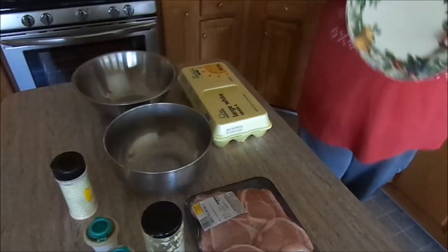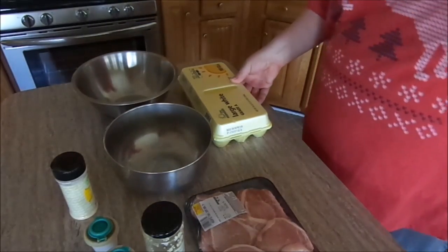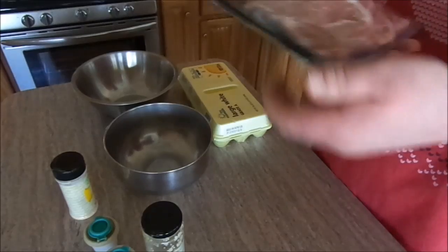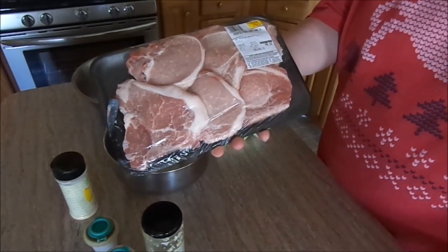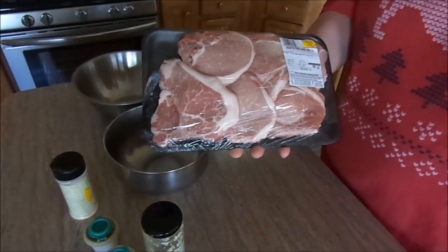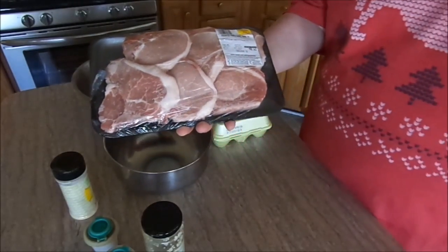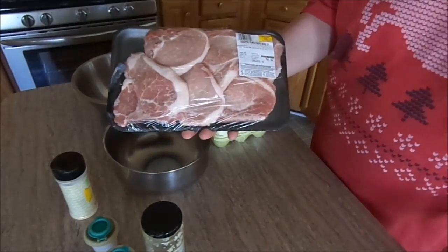Now, I'm going to go over the ingredients, and they're very simple. You can get any of these at your corner store. Some of this I actually picked up at our Dollar Tree. So the first thing you're going to need are some pork chops. These are just assorted bone-in pork chops. I like using the bone because as you cook it, it keeps it a lot more moist. I have used boneless pork chops in the past, but they've dried out even in the oven, so these are just the ones I like, and you guys can use whatever kind you want.